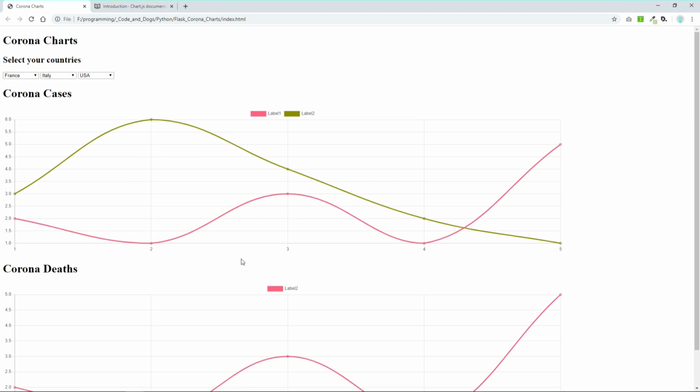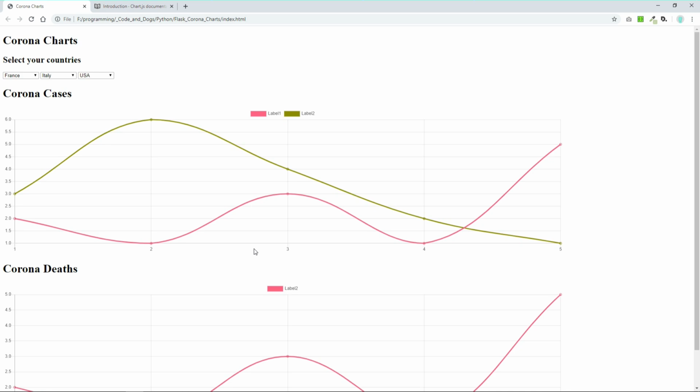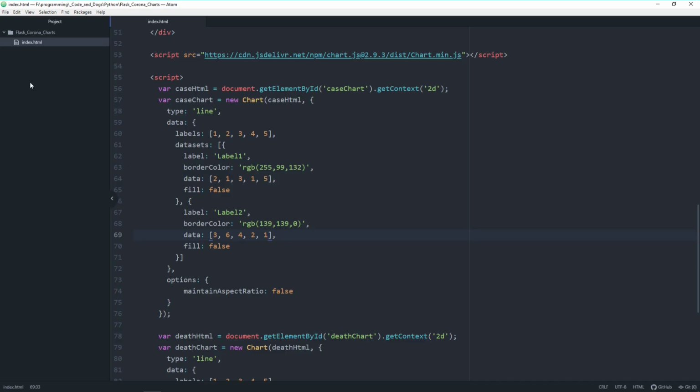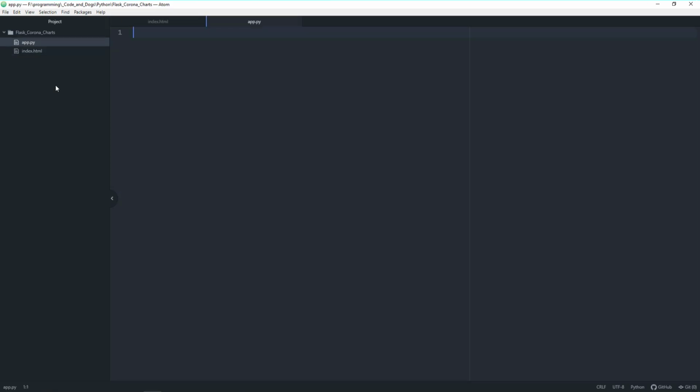Alright, the backend, the web server. I'm choosing Python Flask here, but you can choose whatever you want, so npm or any other stuff. I'm choosing Python Flask because it's easy to set up. So let's start. Let's go back to our script. Let's create a Python file, app.py. And let's first of all set up a basic Flask construct.